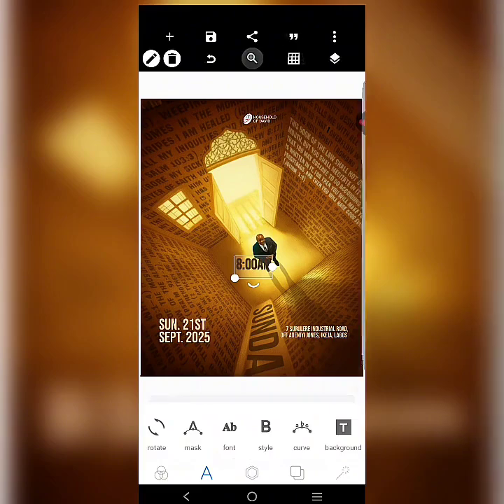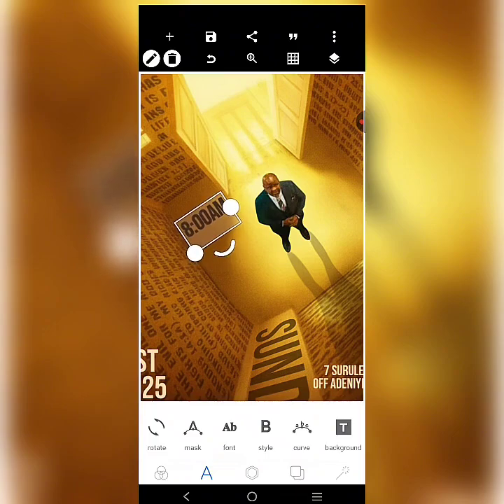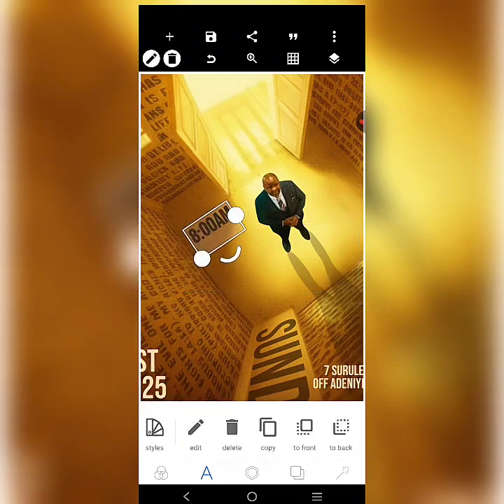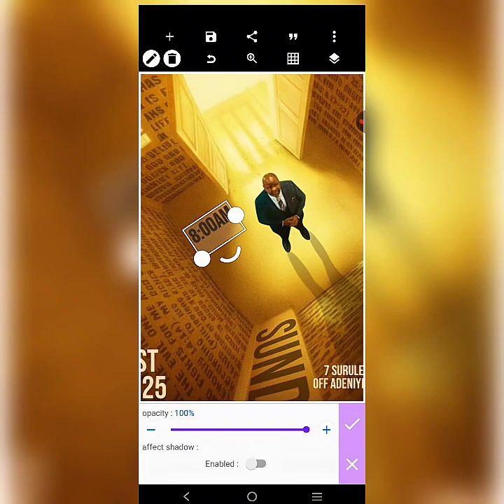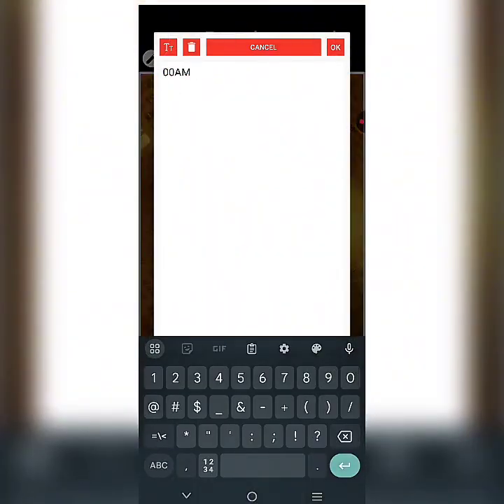Right, so all you need to do is to zoom it so that I can fix it very well. So just rotate it to the perspective that it is like this. Alright, fix it there. Right, so reduce the opacity, let's see. Then copy, then put this one here. So here it's going to be 9:30.